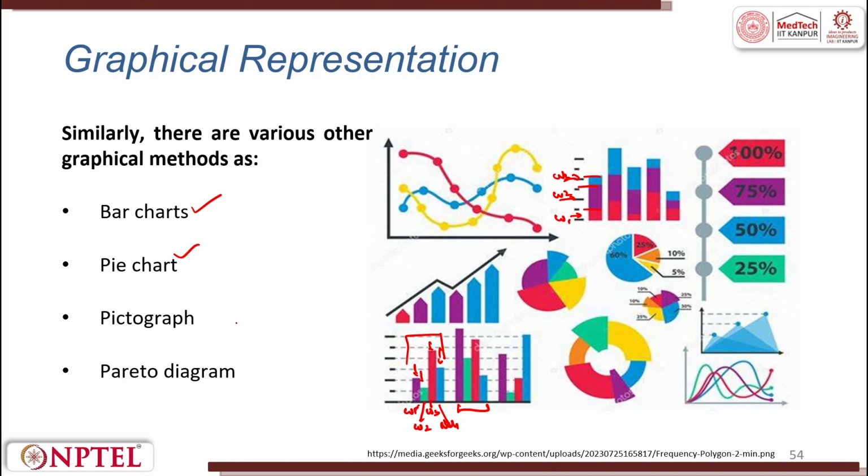Then comes the pie chart. I talked about the pie chart when we have 100% of the data. Out of the 100% of the data, if we wish to plot it, pie charts could be of many forms. You can see a three-dimensional pie chart, and a pie chart with some slices protruding out to highlight the point of our interest. Then we have the pictograph. In pictorial form, we can say 25th percentile, 50th, 75th or 100th percentile, where the data lies. Then we have the Pareto diagram that I will talk about in the coming slides.